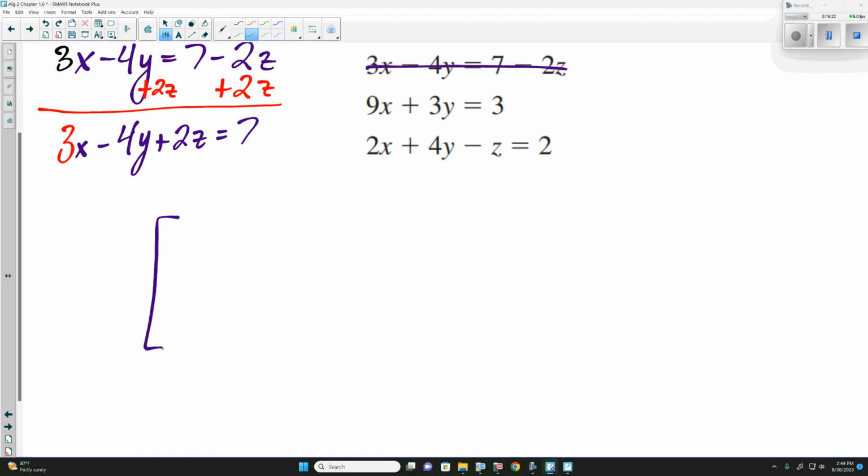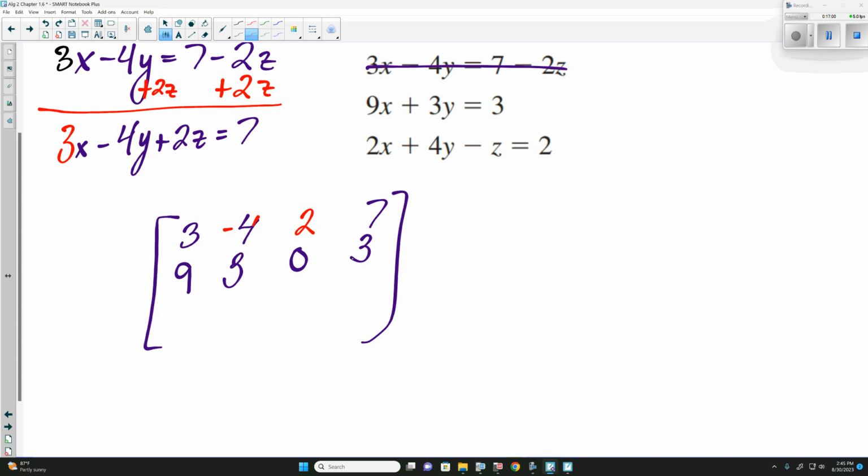The second equation, all the variables are on one side and they are indeed in the correct order. And the last one, all the variables are on one side and it is indeed in the correct order. So let's start writing this matrix. What are our numbers going across the top for our first one? Wait, where's the 0? There is no z. If there's a variable missing, we put it in as 0.